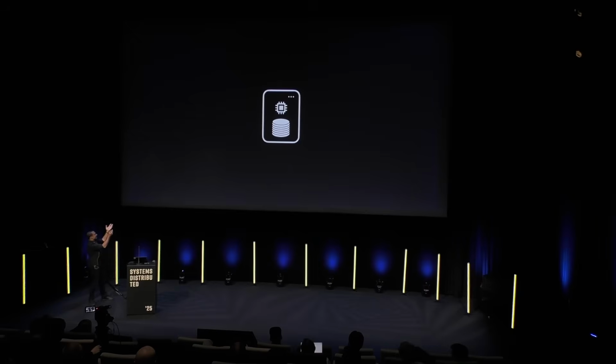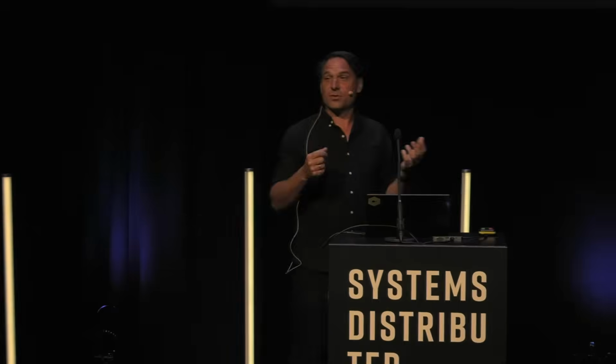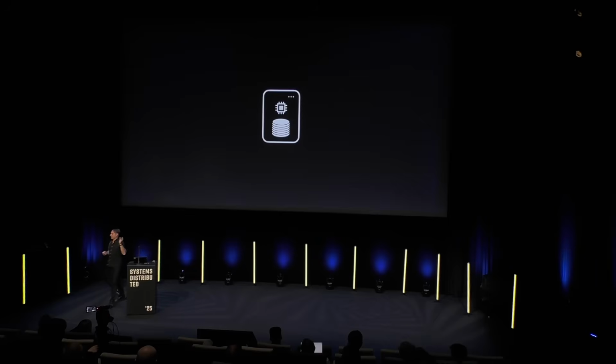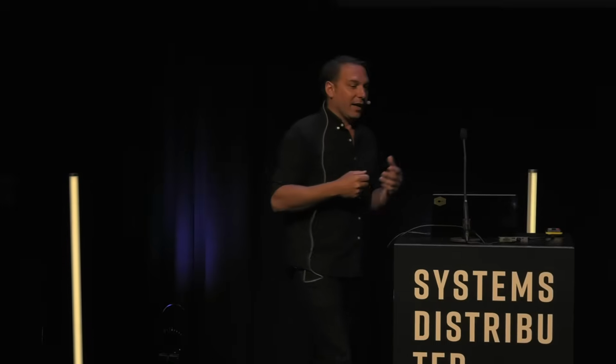In the beginning, there was a single computer, and it had in it, as Dr. von Neumann has commanded, storage and compute. So we have some compute, this little chip icon there, and we have some storage, that's the little stack of disks. And they are in the same place, in the same computer, same physical hardware. Even if you go back all the way to the origins of digital data management, which, by the way, came from the Apollo program, believe it or not, this was the setup, right? Computer, disk, compute. That was really great.